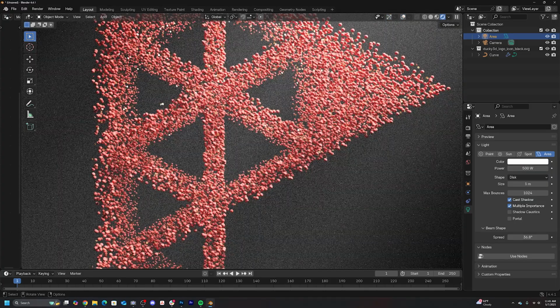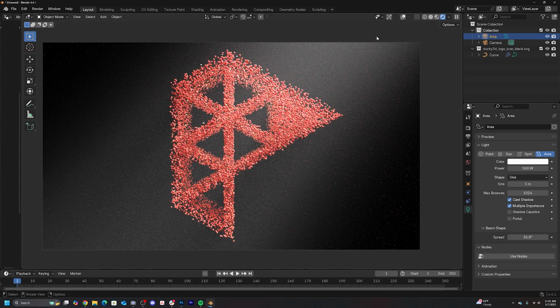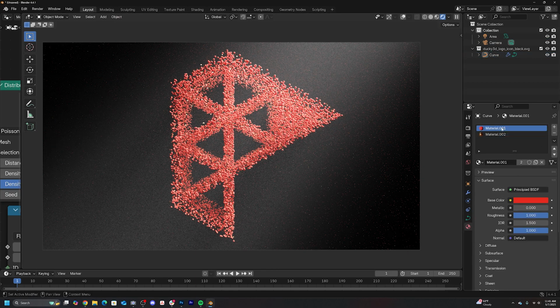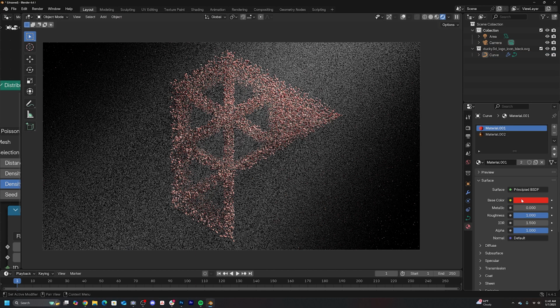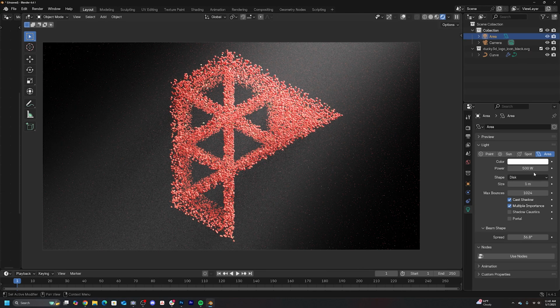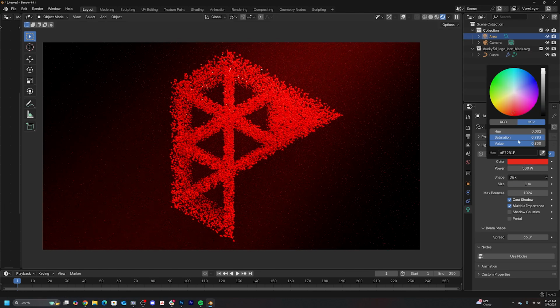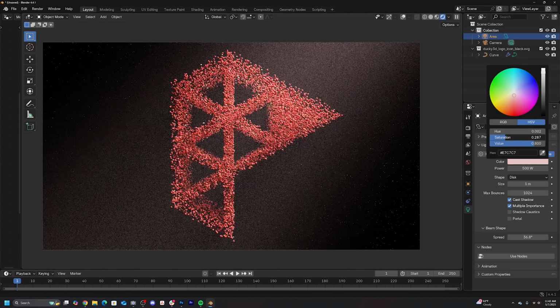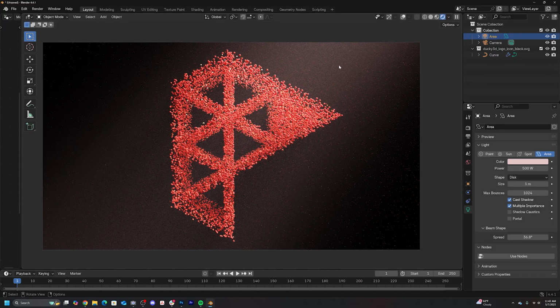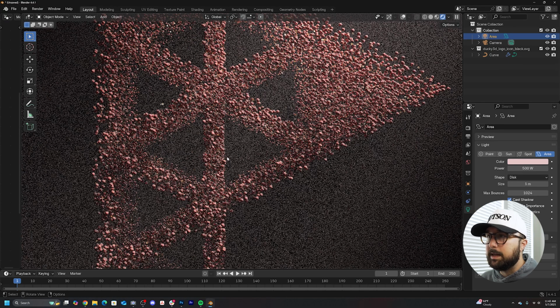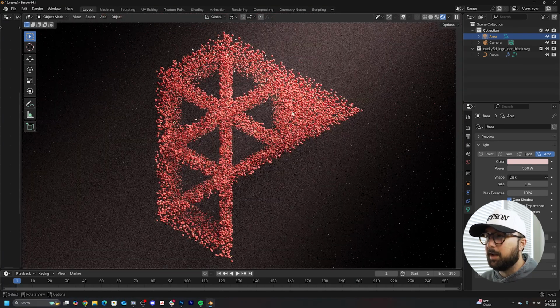So here we go. We have this scene and it looks really nice right now. I'm going to click on this and go to the red here. And I'm just going to go ahead and hover over it, hit Control C, go to the camera. I'm going to hit Control V. And then I'm just going to bring the saturation down so that we get this uniformity, I think is the right word, a uniformity in the color.